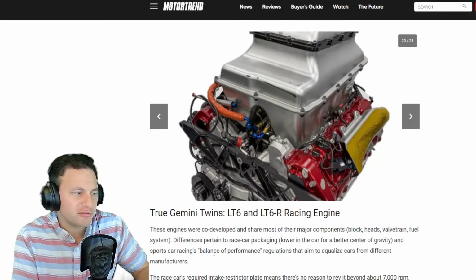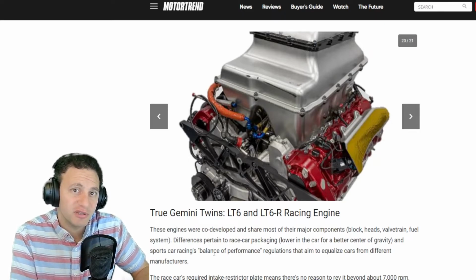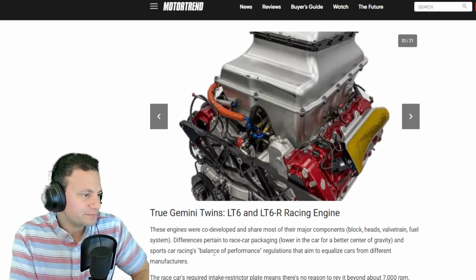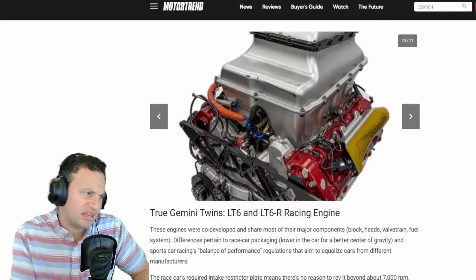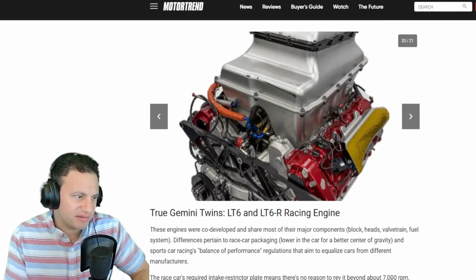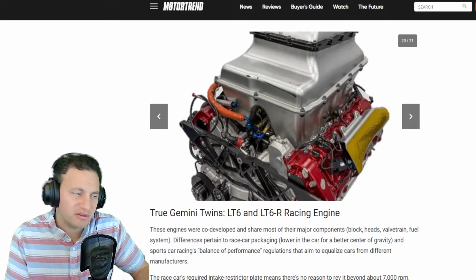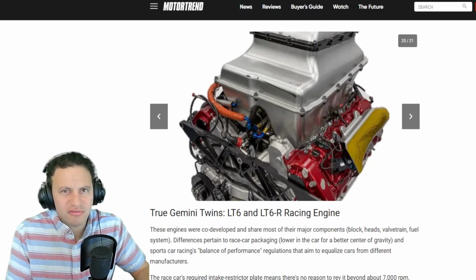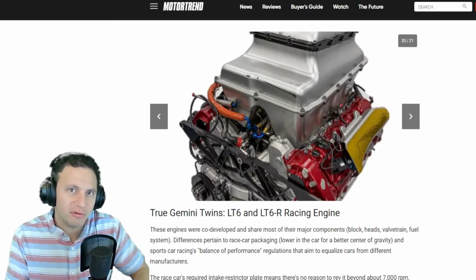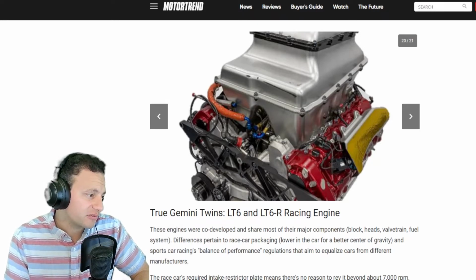You know, all the gizmos that you have in it usually don't get passed down to the race car. The race car is more like coilovers, basic, no ABS. So anyways, makes sense. In this case, I've never driven a Corvette race car. I'm just saying that I'm not shocked by this, that the factory one goes to 8,000 plus and the race car only goes to 7,000 because they have a lot of restriction, right? Everything has a restriction. There's a lot of rules, FIA rules.